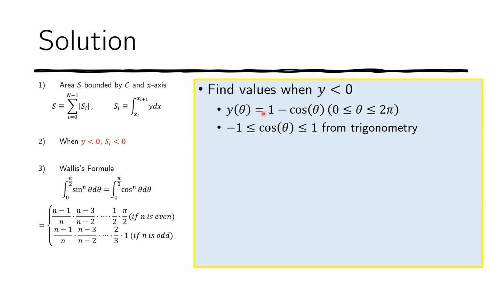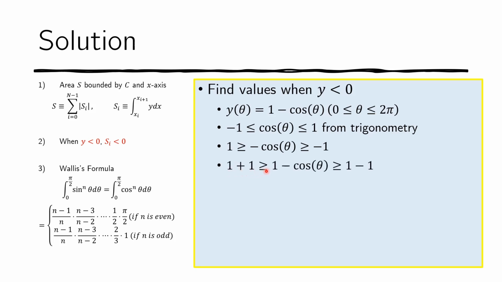Now our goal is to arrive at this expression here from this starting point. So we want to get 1 minus cosine theta and see if that is ever less than 0. So we chuck in a negative sign here, and we do that by multiplying negative 1 to all sides of this inequality. And when we do that, we obtain this. So the inequality symbols flip, and then we get a negative sign here. We lose the negative sign here. We get a negative sign here. And then we just add 1 on all sides. And now this is what we get.